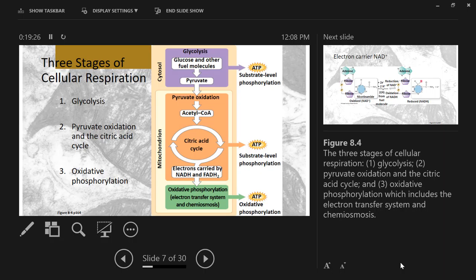But here, we've oxidized all of our carbons at this point, meaning we've stripped all of the electrons away that we can. And now we can use those electrons for this last process, oxidative phosphorylation, also known as the electron transfer system. Now we're taking those electrons, we're gonna bounce them down a series of complexes, ultimately to our final electron acceptor, which is from our big picture? What's the final electron acceptor? What's that ultimate electron hog? Oxygen. Oxygen, right? And I told you really fluorine is, but there's very little fluorine. So oxygen's that ultimate electron hog, okay? And then when they get to oxygen, they're gonna generate water. Isn't that wonderful that you generate water as a process of cellular respiration?